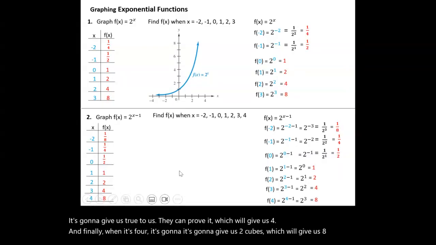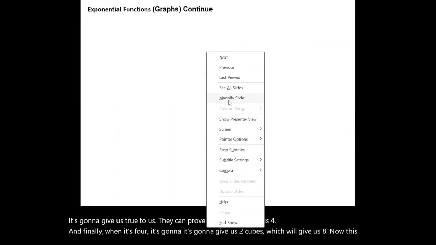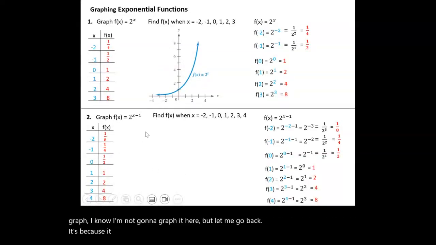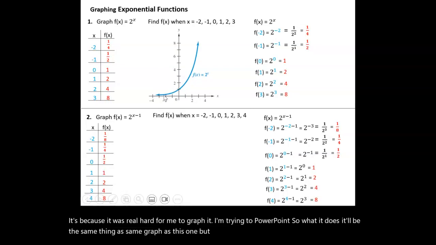Now this graph, I know I'm not going to graph it here, but let me go back. It's because it was really hard for me to graph it here in the PowerPoint. So what it does, it'll be the same graph as this one, but if you notice, all the values move 1 unit to the right.